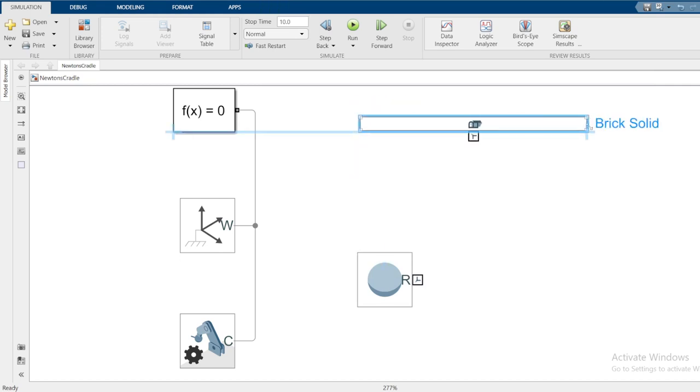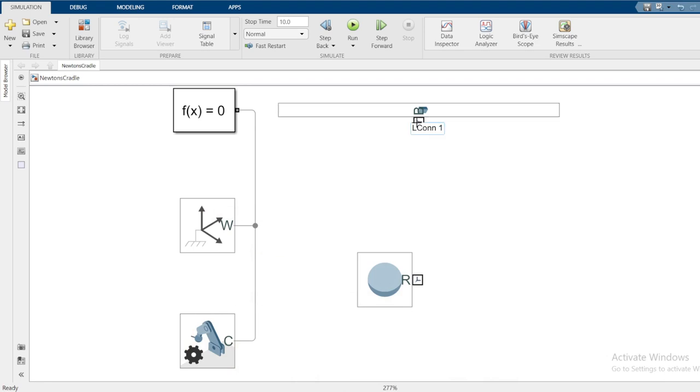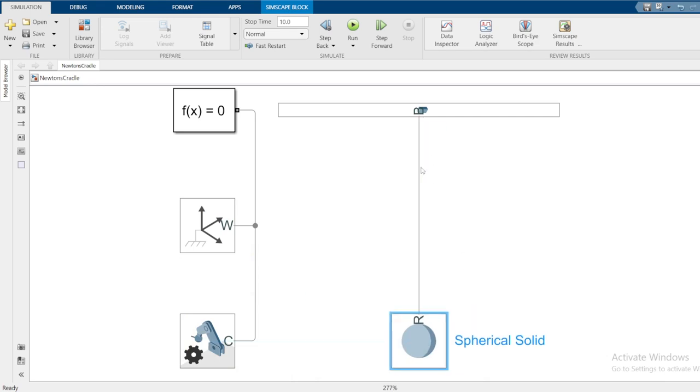Then you can make it longer like that, to be similar to this. You can see, make it longer. Therefore, this B is where we are going to attach our sphere. If I rotate this sphere, it will be attached to this like that. We have five spheres attached to port B. B is our coordinate system where we attach the spheres.